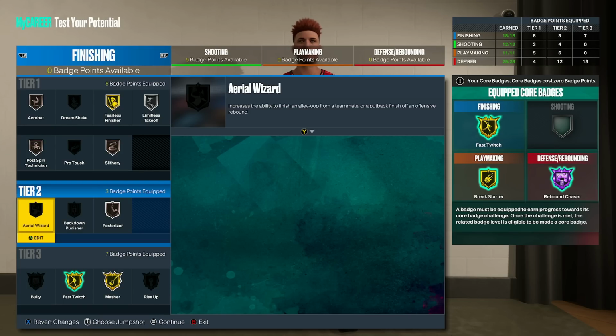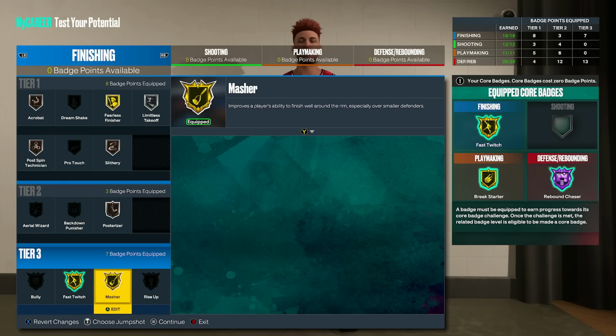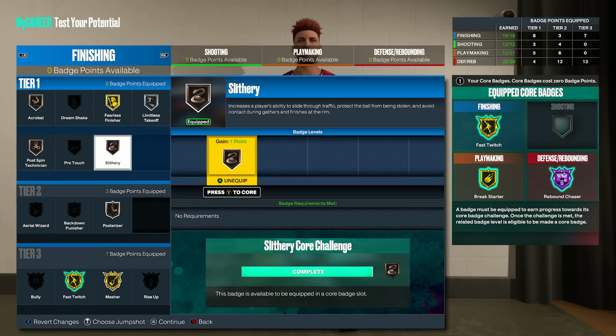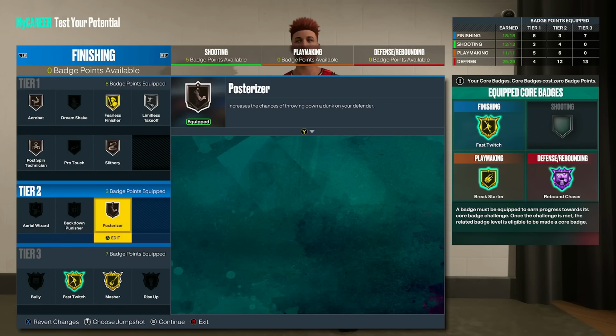And obviously we can't core catch and shoot if that's the case, or even for that matter, core, like, say, for instance, Claymore. But if you were able to do this, it would allow you to run Rise Up as well. So then you'd be looking at Fast Twitch, Masher, and Rise Up. I'm not a big fan of Bully personally, plus we only would get it on bronze of this build anyway, so it is what it is. But as you can see, other than that, we have the bronze poster, the bronze slithery, and then the silver limitless takeoff. This is all just to help you make the quick drops in general.